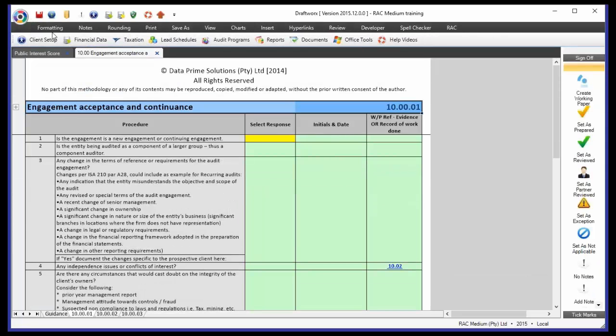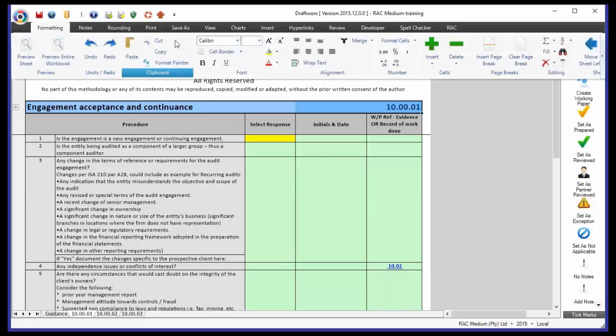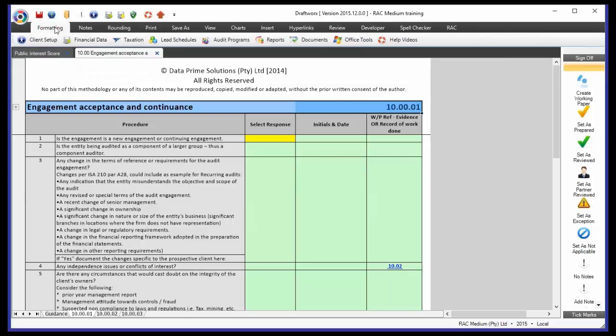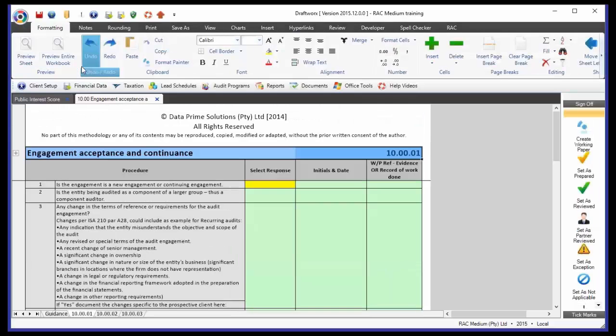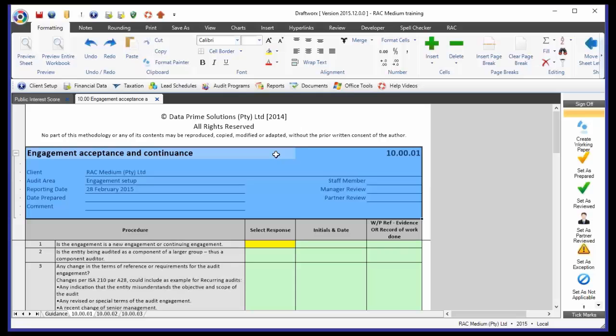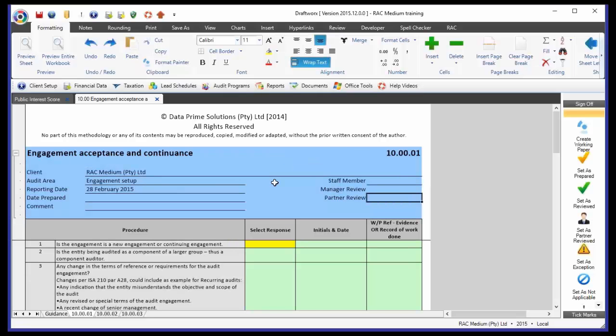You can still access it, so if you click on it, it does open the ribbon bar and you can make the necessary selections. Or if you want to put it back permanently, you don't need to reinstall Draftworx to do it. Just double click and it'll reopen that ribbon bar for you. So this is just all about real estate on your screen, how to go about things. And then the colors, you will see that the header has always got this blue highlighting. It's a slightly darker blue. Later on you'll see some light blue, and that's just to distinguish it from the rest.